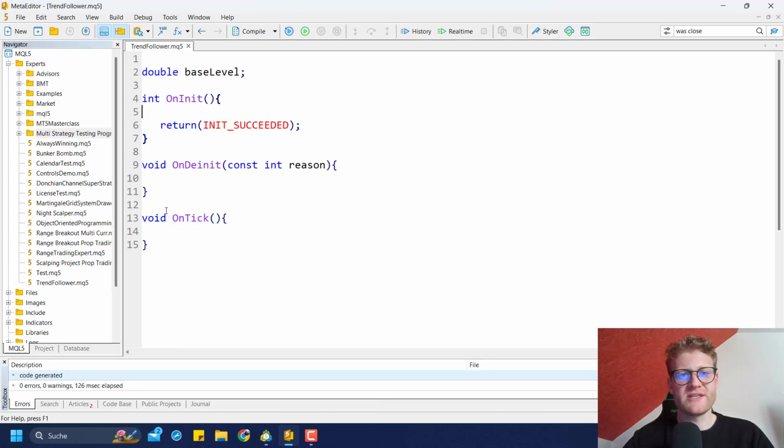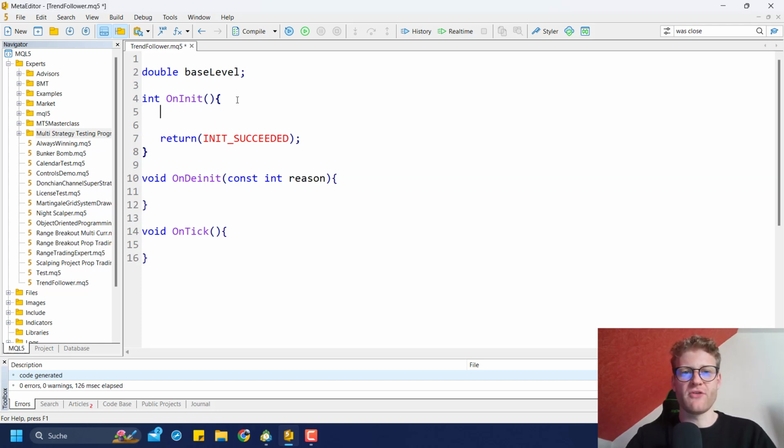So what we want to do here now is, first of all, go to the OnInit function. And here we want to say the base level, like we just use the name of this variable. And now we initialize it, or we put a value inside of this variable, which means at the position where this variable is located in the memory of your PC, we will store a value now.